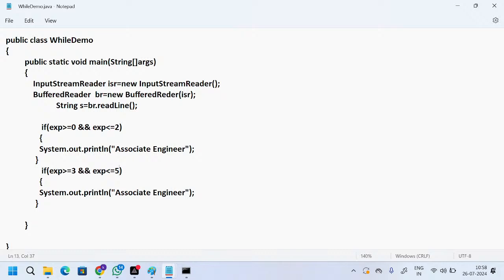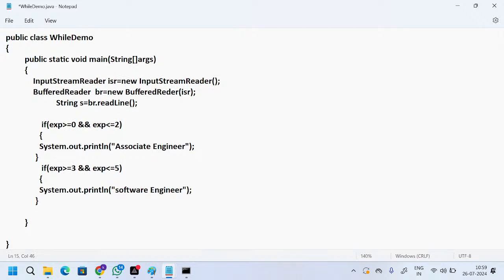Here I am mentioning software engineer. The remaining is the same, and here we will mention else if. If you have multiple conditions also, you can take them the same way.